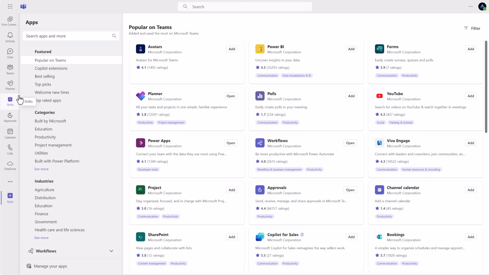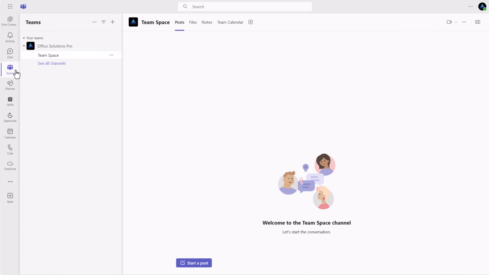A lot of times by default, your Planner might not be there or your Power BI might not be there. Maybe you have a requirement to do a bunch of forms. You can add all of those right here. That way you have a one-stop shop for everything that you need to work on right from this one interface. Again, it's a little bit more than just your collaborative tool. Teams has actually expanded to be your personal one-stop shop for everything you need to work on right here. All right, let's go back to the team interface for one more quick update.